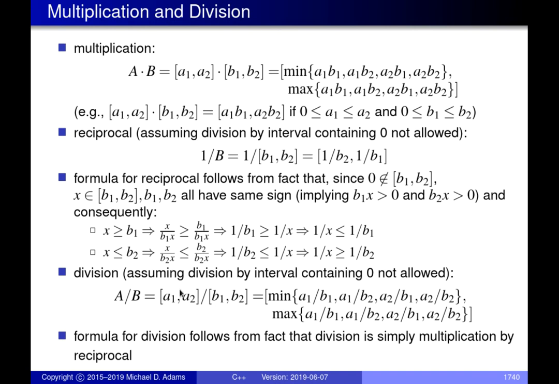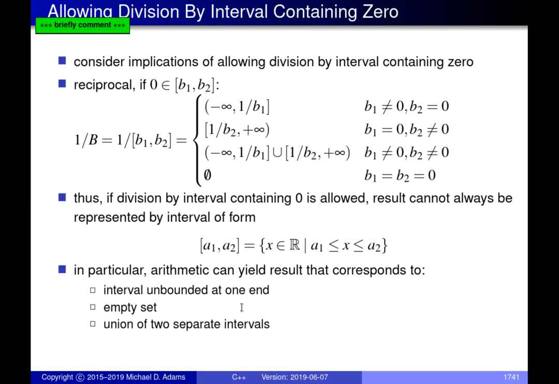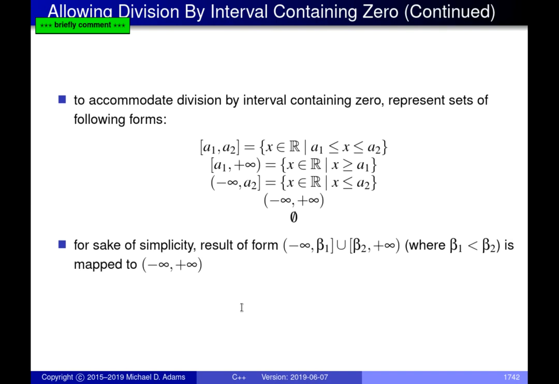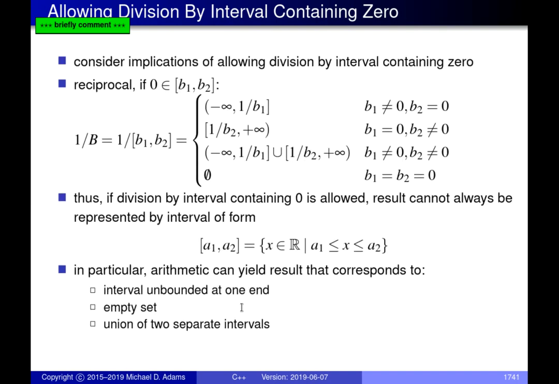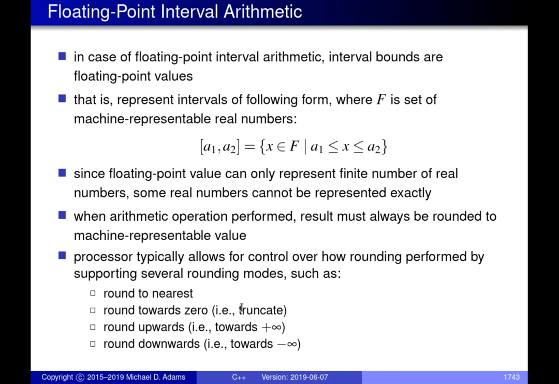So in other words, we're assuming that the interval B1 to B2 can't include 0. If it can, then things become more complicated, and I'm not going to talk about that in this course. The slides actually cover it, but it gets a little bit messy. If you want to look at them, they talk about some of the issues that can arise if you allow division by 0. So, putting that to the side, this is an abstract introduction to interval arithmetic from a mathematician's point of view.